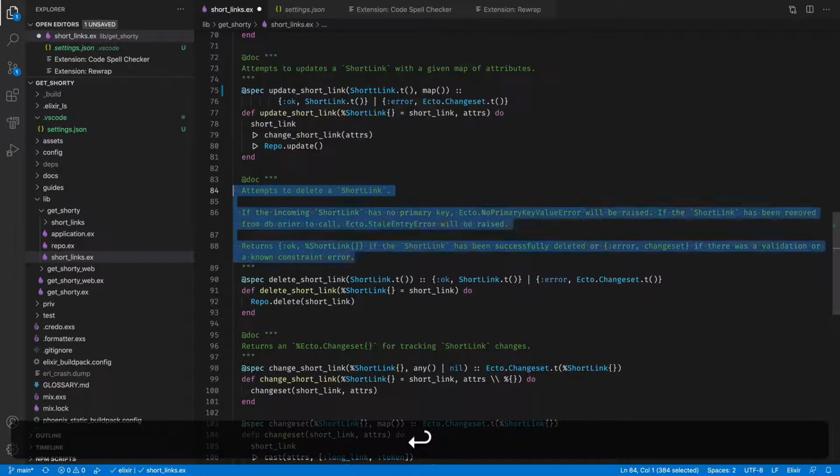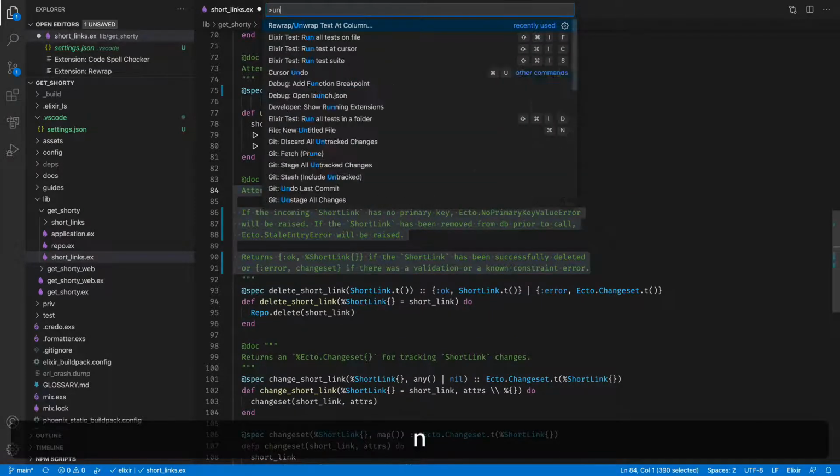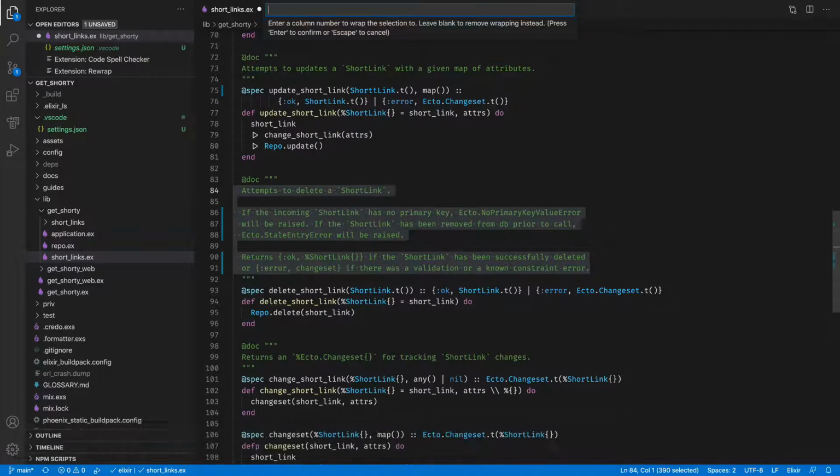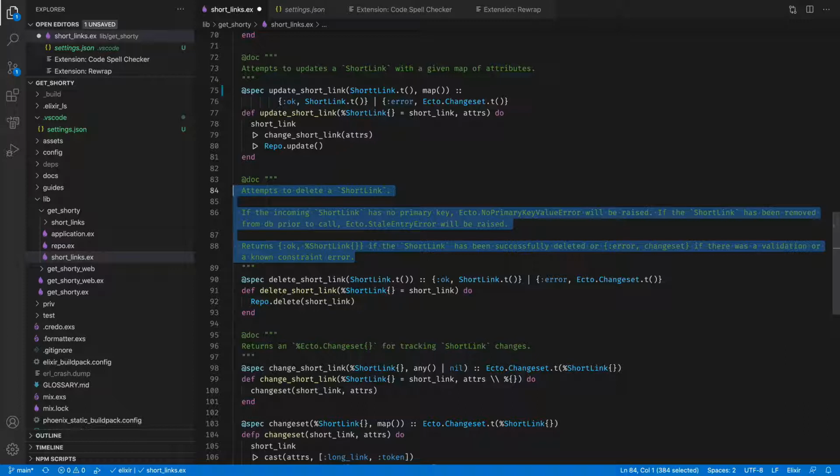And then you can choose to wrap the text, or you can unwrap. And then if you don't enter a number, it'll basically unwrap it. This is particularly helpful for making sure that your really long pieces of code are readable within a GitHub PR diff.